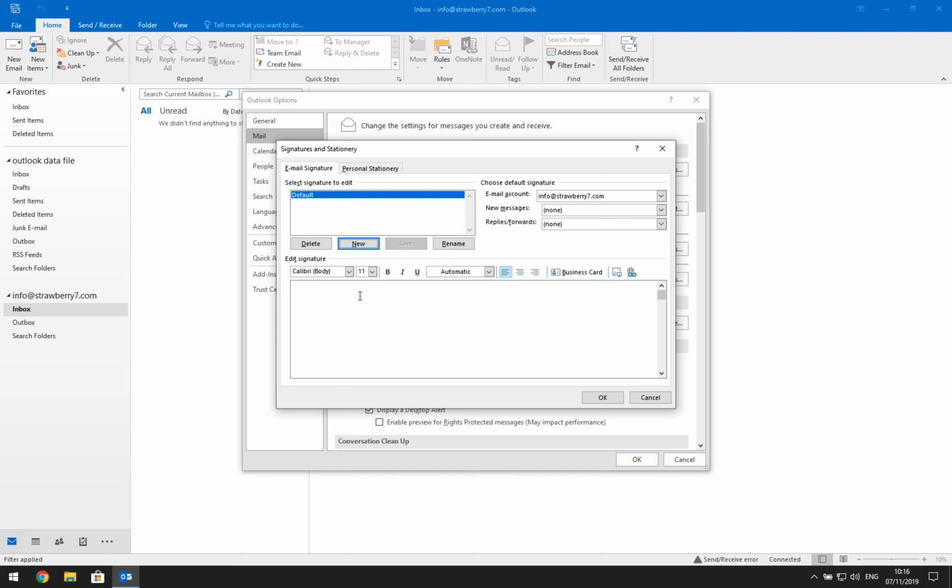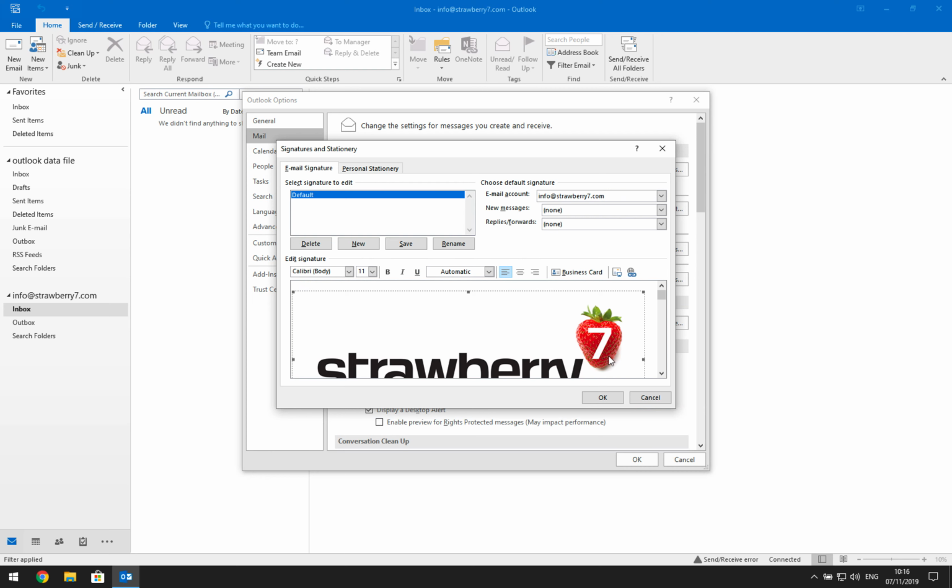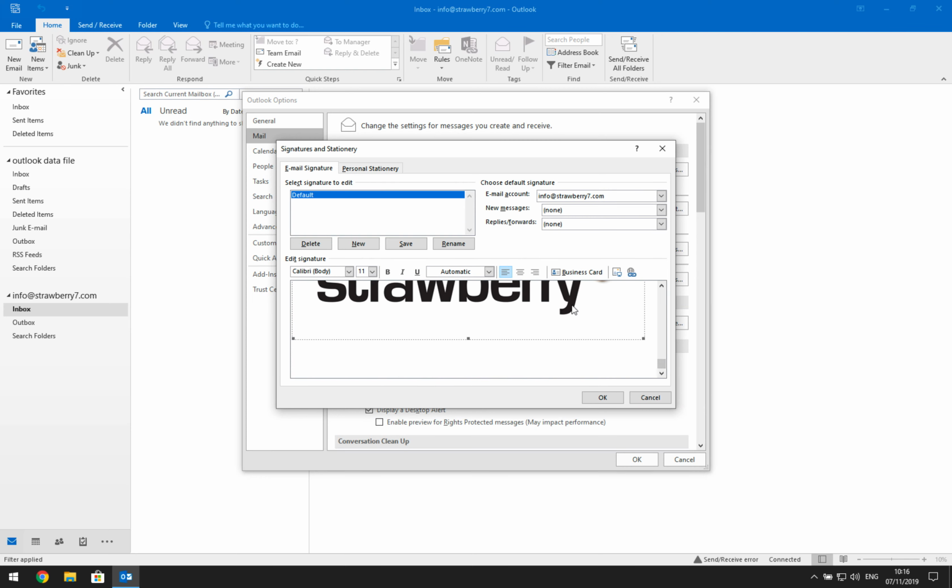Now, my personal opinion is that these signature editors are really bad. They don't work very well, and they don't work very well in Outlook. So let me give you an example of what I mean. Let's say that we just want to put a picture into our signature. We can click here to insert a picture, and it seems like we'd have options to adjust its size, but for whatever reason, they just are not working. And it's difficult to adjust the size.